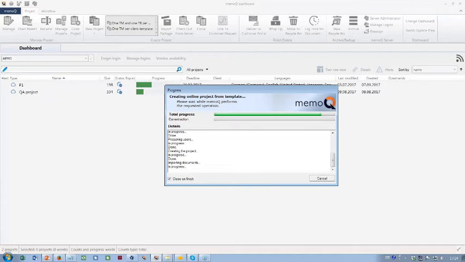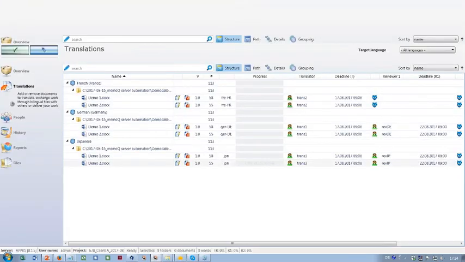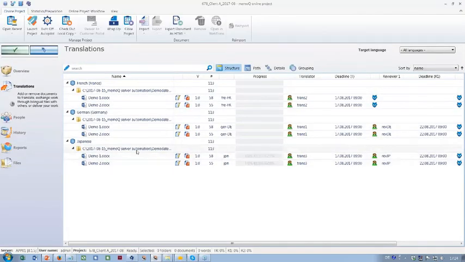And now it's going to create the working translation memories. It's going to link the translation memories, the master translation memories, the term bases. It has already auto-assigned the documents, so you can see for the different languages that I have, it has assigned the translator that was set up with the respective language pair, and also the reviewer, if there is a reviewer.